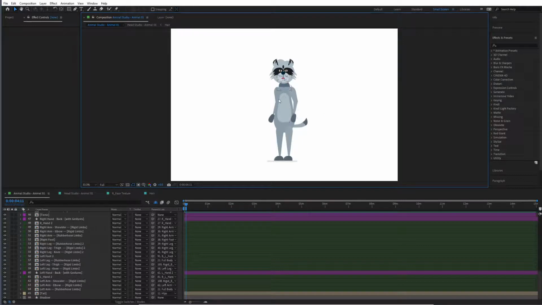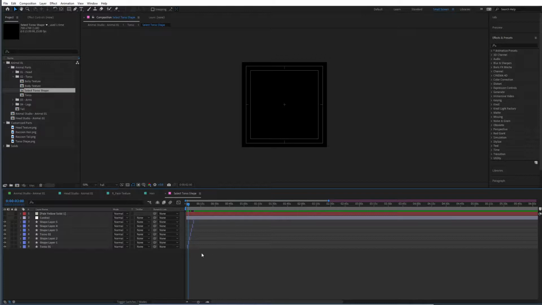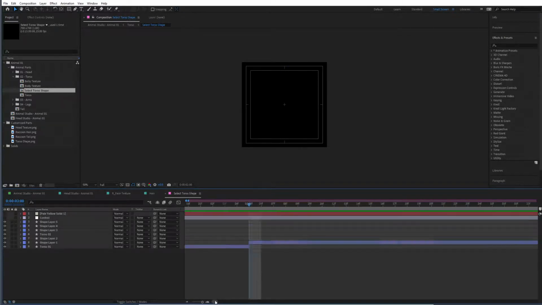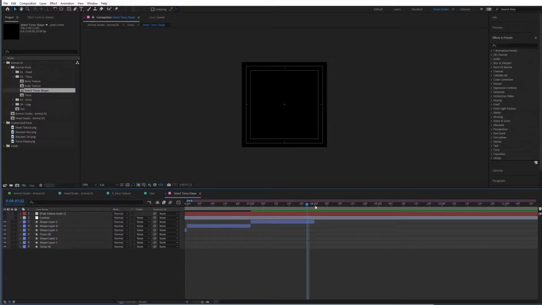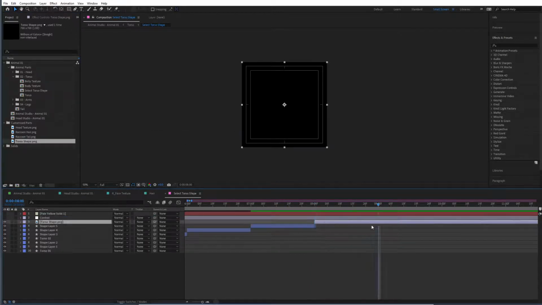Now I would like to change also the torso and then the tail. So to change the torso shape, I'm simply going to go back to the project window. Let's now go to torso and go to select torso shape. Double click on that, and let's zoom in a little bit in here, find the last one, and import that right at the 8th second. So torso shape, drag and drop, and that should range till the 9th second, and simply split this as well. Ctrl Shift D and delete the last part.